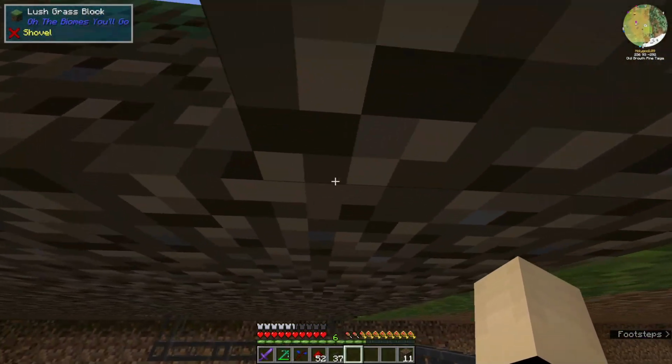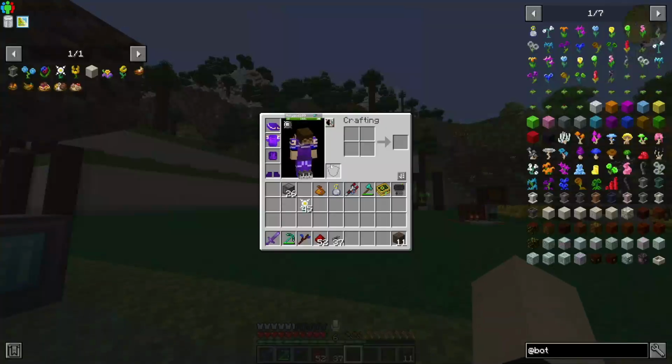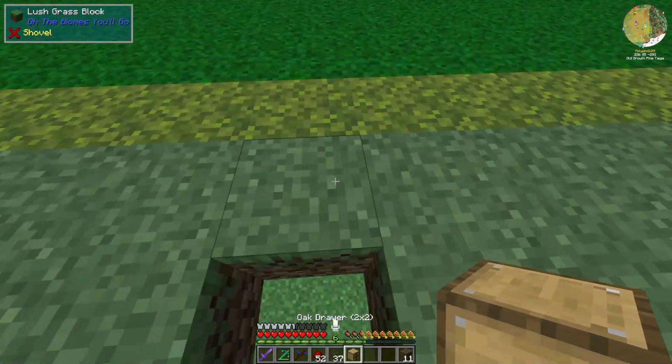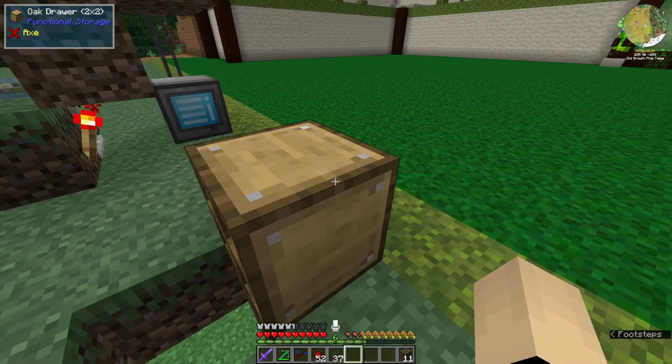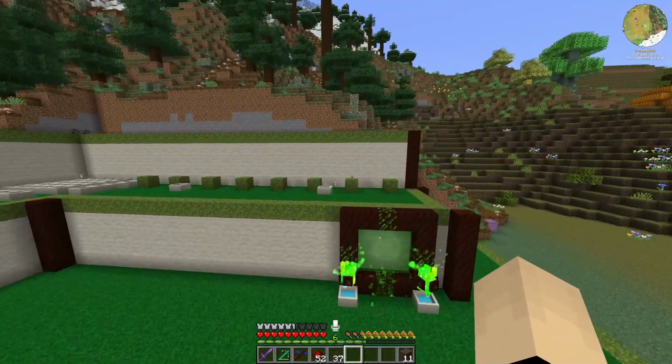And I'm gonna end up most likely putting them all into a 2x2 drawer system. So if we pull out drawers, I'll probably just put it into one of these guys right here, and that should be pretty good. And then, well, let's just get this part done, and then we can talk about actually placing the flowers over here.